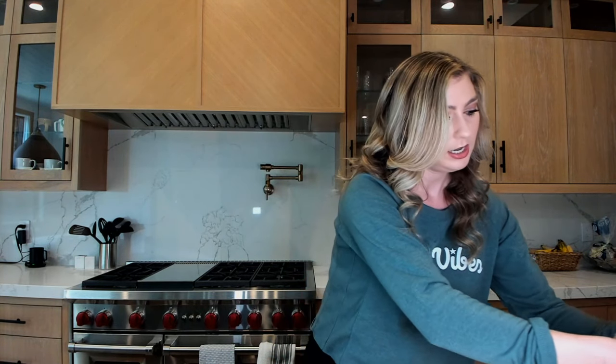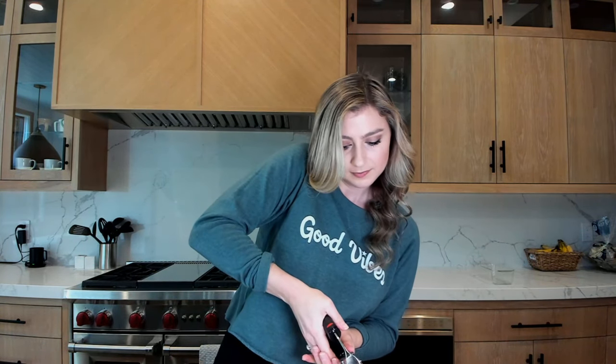Good thing I have like 8,000 cutting boards. All right, so I'm gonna put my butter in here. I'm gonna melt that quickly. Just gonna crush up some garlic. Garlic on top, that's what I'm gonna do. So, where's my garlic press? I'm putting cheese inside this bread and I'm gonna dust it with some garlic butter. And I'm hoping that this one turns out like Red Lobster's cheddar biscuits. Because those things are so good.